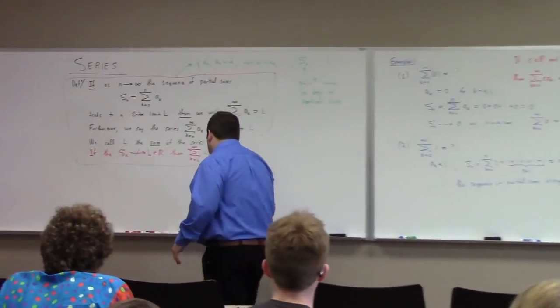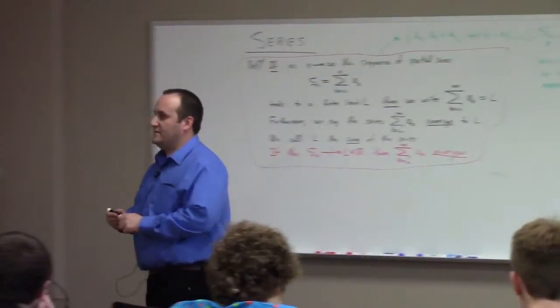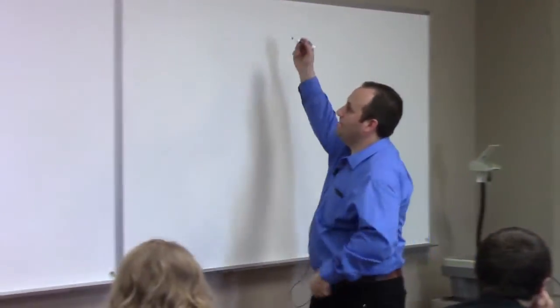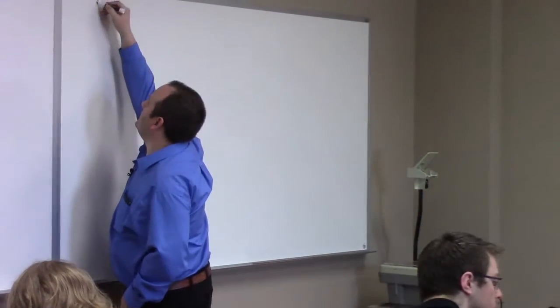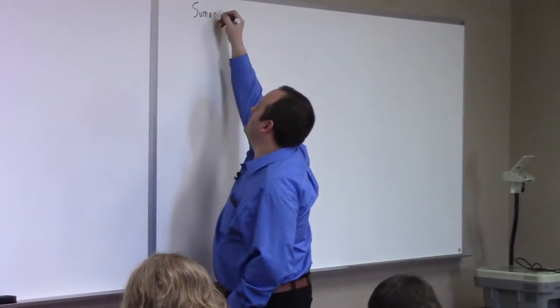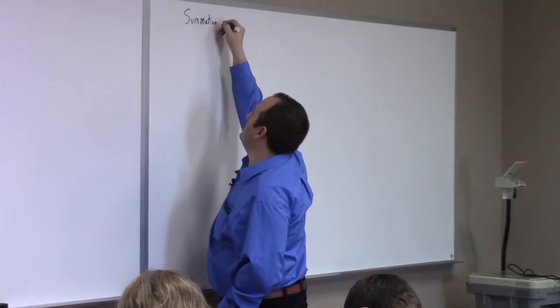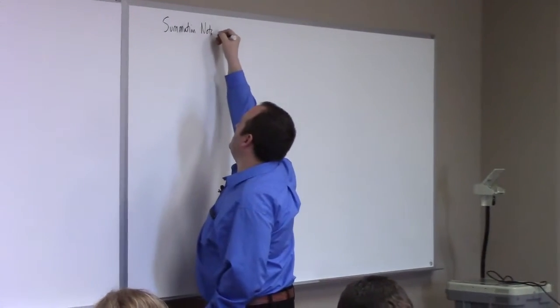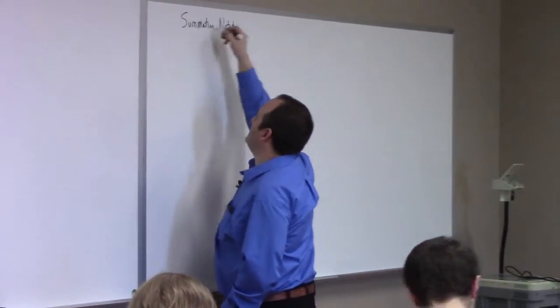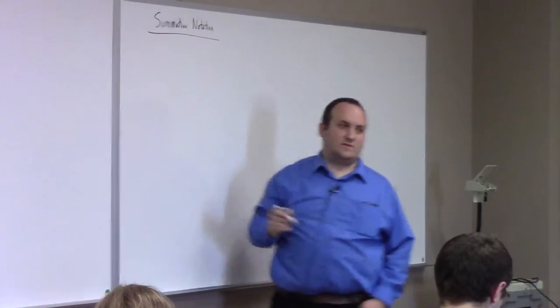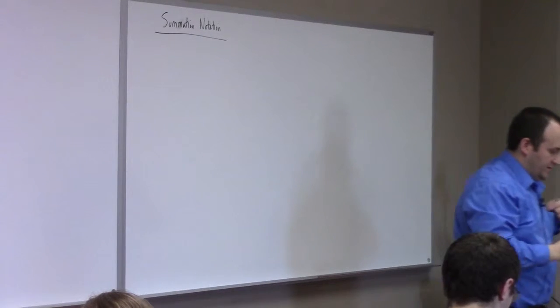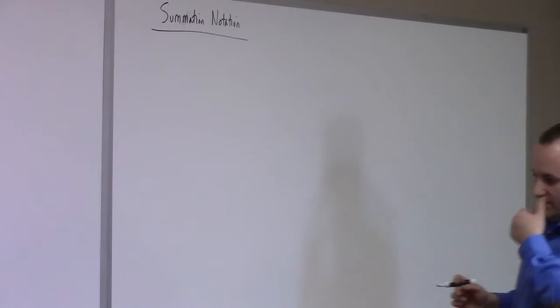I'm going to come back to this later. First, I need to tell you guys about sigma notation. So, what is the deal with summation notation? Now, this really shouldn't be the first time you've seen this, because we needed summation notation before just to set up the Riemann integral, right? So it's hopefully not an entirely new story, but let me just remind you.